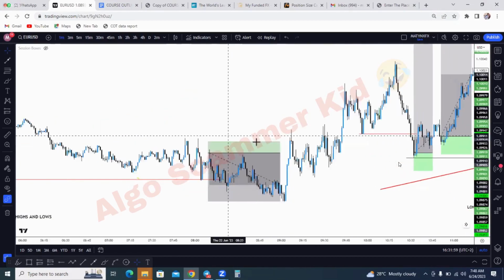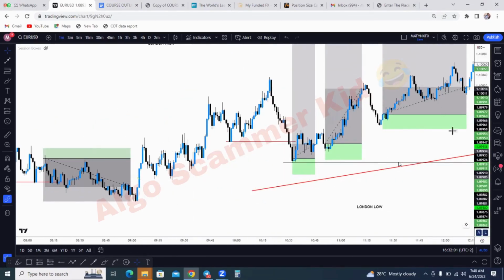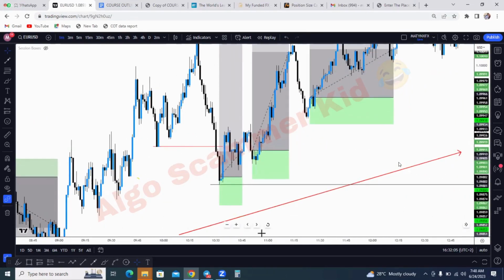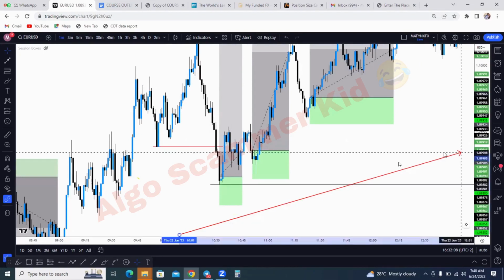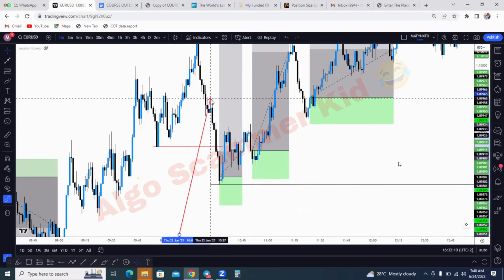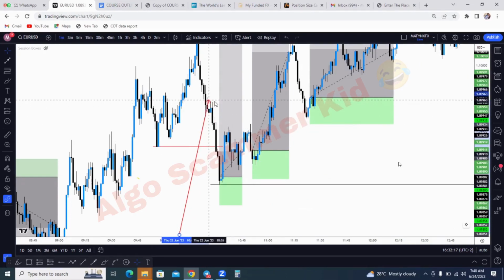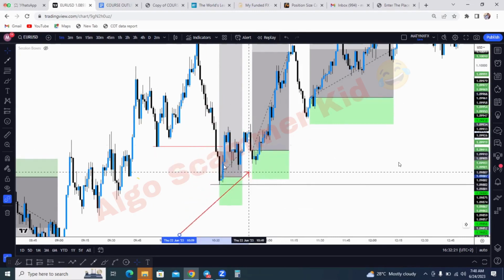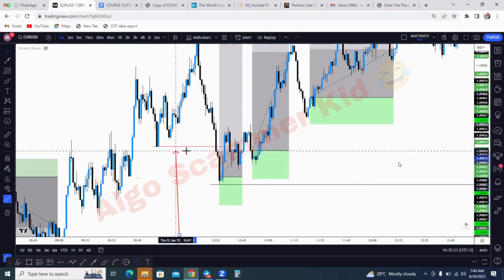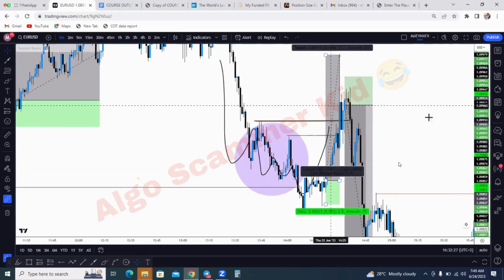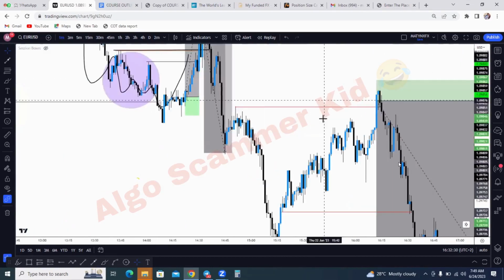So for this buy, I was expecting price to take this level of structure before I would break even. On the 1 minute, the previous level of structure before my entry is where I break even. So once I set my alert here, once price breaks this high, I take my trades to break even. If price does not break the high, I don't break even. All my trades, if price does not break the high, I don't break even.